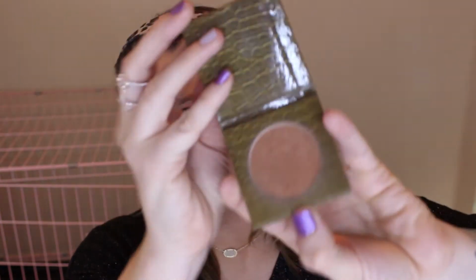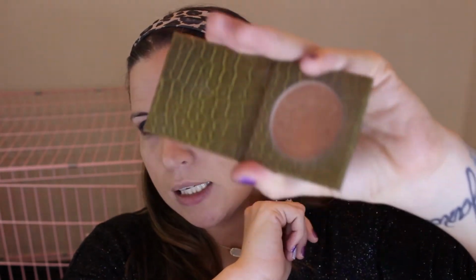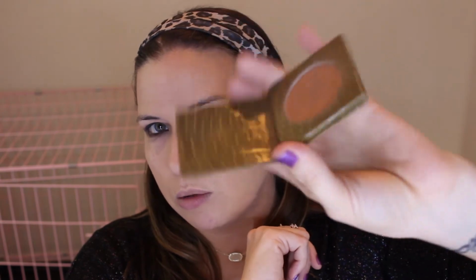I'm gonna get some bronzer. So I'm gonna use the Tarte Park Avenue Princess. This is one of my favorite bronzers. I've had this sample for like 10 years because I never knew what to do with it. It was not used, I just had it. And then I started getting into makeup and I was like, I have bronzer. So I'm using it and I've been using it for a while and I still have not hit pan on this. And I have a backup of the same thing that I got in a kit from Sephora, with my points or something, I can't remember.